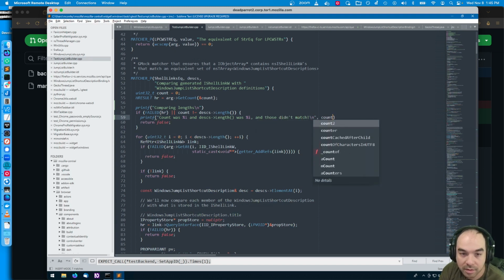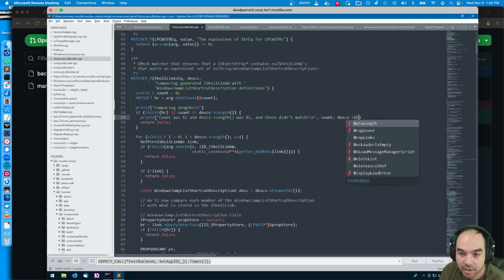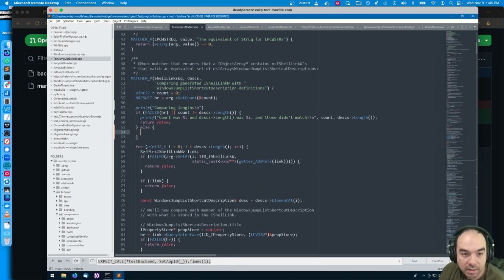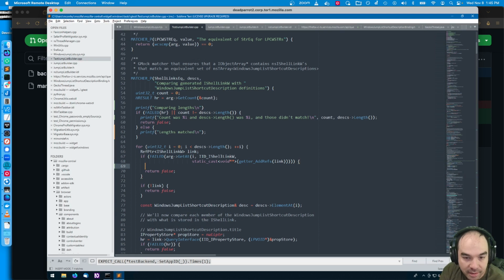So count, desc's length, else lengths matched. Okay, and then for each description, we're going to say could not cast the item at that to an IShellLink. That's I.